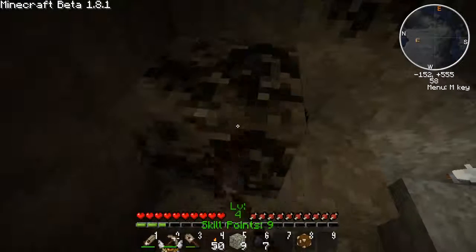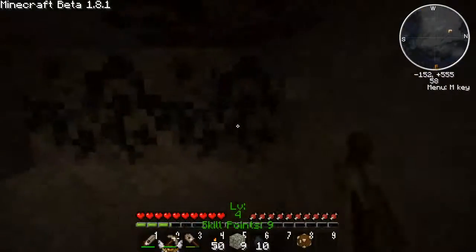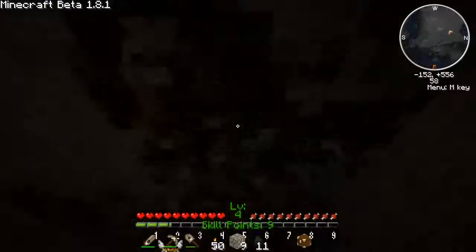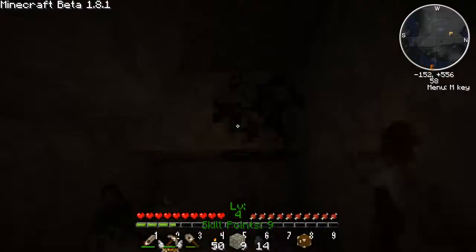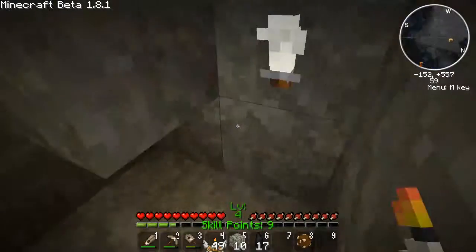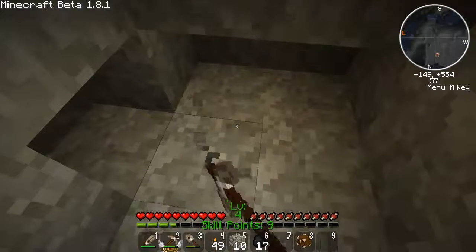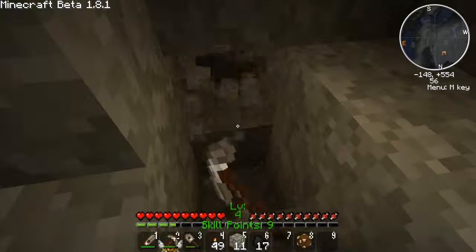I'm curious if a village will spawn in this world. I'm really hoping it doesn't, because that'll just spawn in the middle of the series and it'll just be weird. If villages do randomly spawn, you'll know, because it'll just start... not your video, but my game will just start lagging like crap. It'll just start lagging and lagging and lagging. It's really annoying.